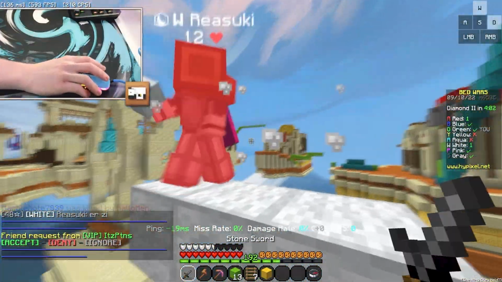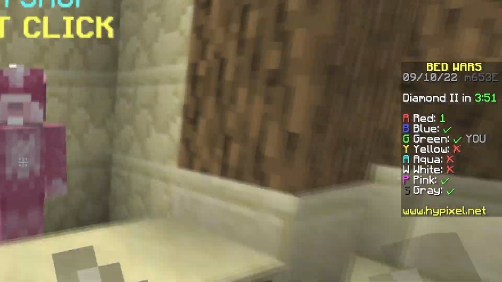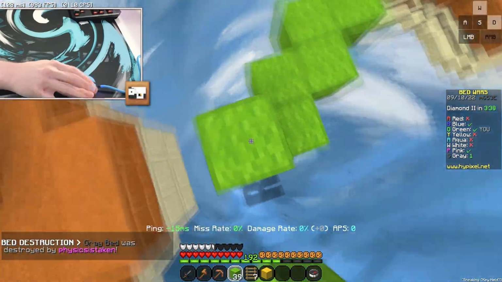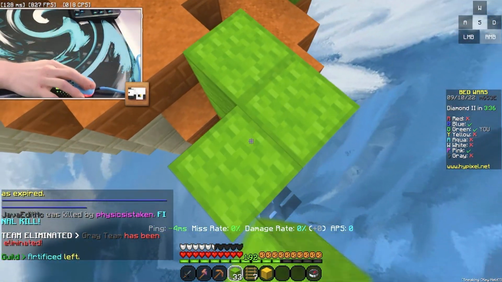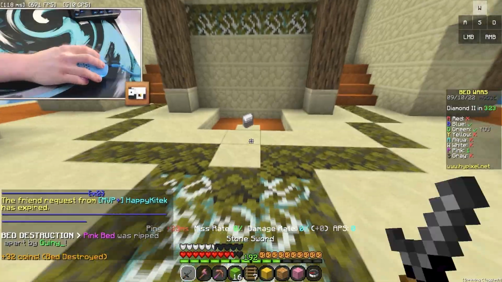Where are you going? Dude, no, that's not gonna happen. Okay, that was white team gone. I'm gonna have the pink team next. I don't think there's software for this mouse. Most cheap budget mice don't really have software. Yeah, this mouse has no software. It just double clicks out the box, which is pretty cool.